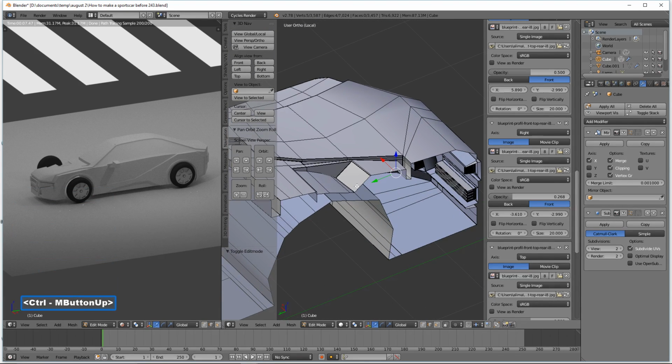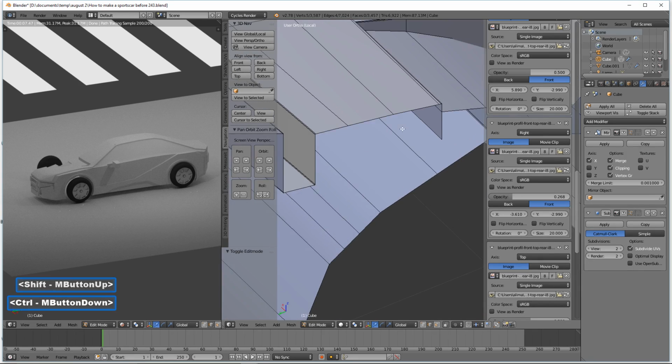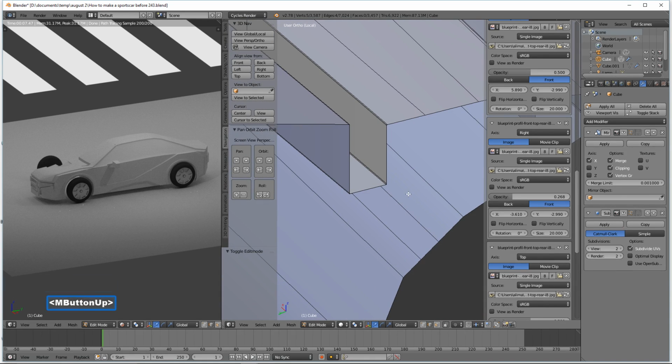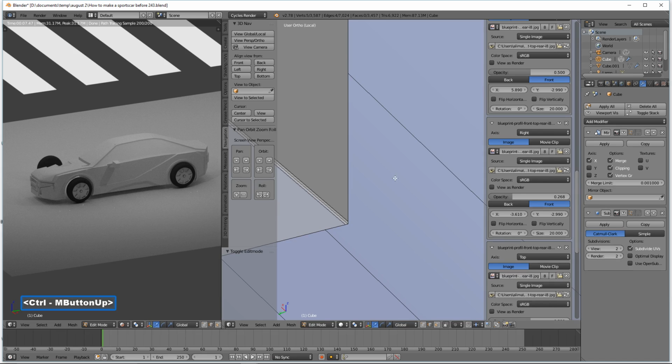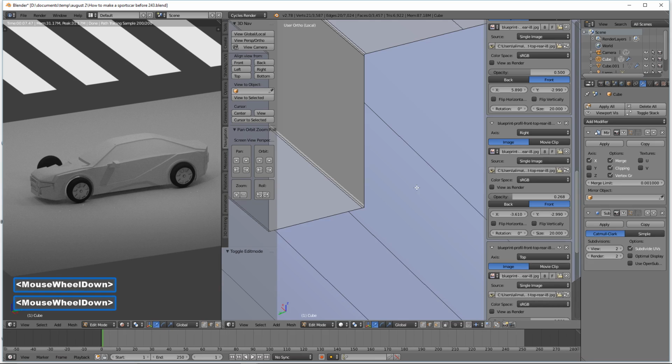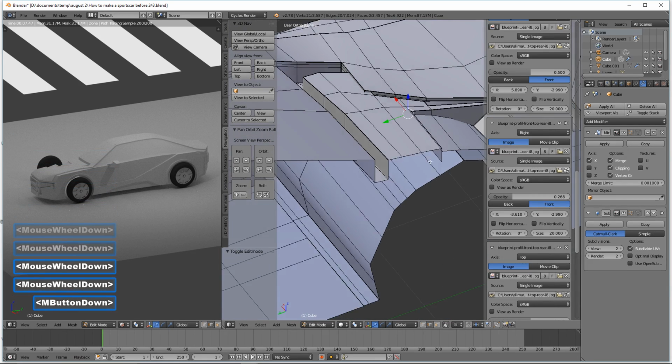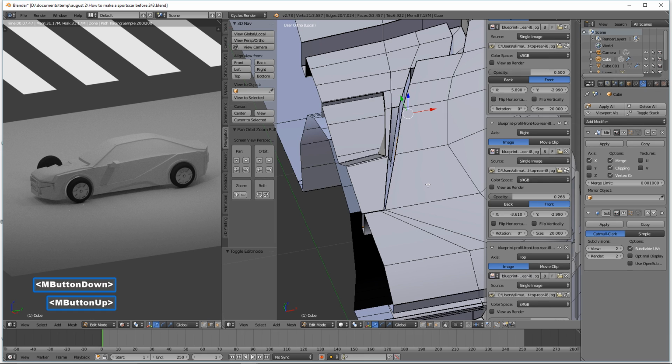Now I'm going to hold control and shift and the middle mouse button to pan. And I'm going to hold shift. I'm holding shift so I don't lose the other edge that I still have selected. You can't see. I'm going to hold alt to try to go around the whole edge loop. So now I'm zooming back. I'm holding the middle mouse button to rotate. But because I have that edge loop selected, it's difficult to see. You can see a small portion of it there. With that edge selected, it should be going all the way around here.